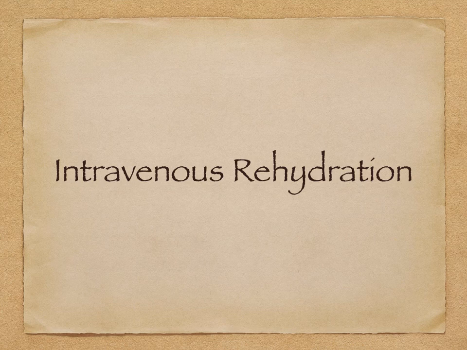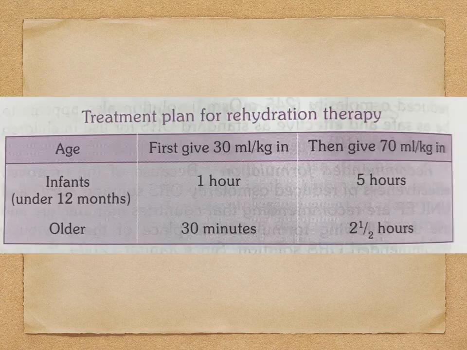If nothing else is available, normal saline can be given because it is often readily available. Normal saline is the poorest fluid because it will not correct the acidosis and will not replace potassium losses. It should be replaced by the solutions I have mentioned in the preceding slide, as early as possible. And plain glucose and dextrose solution should not be used as they provide only water and glucose.